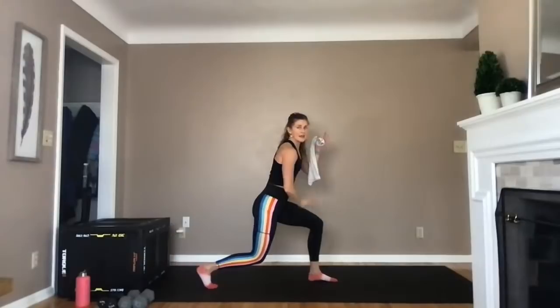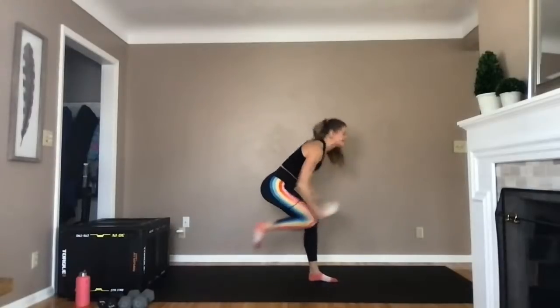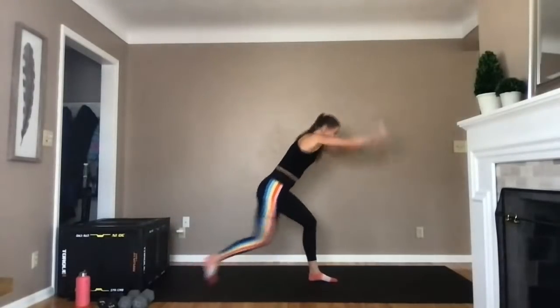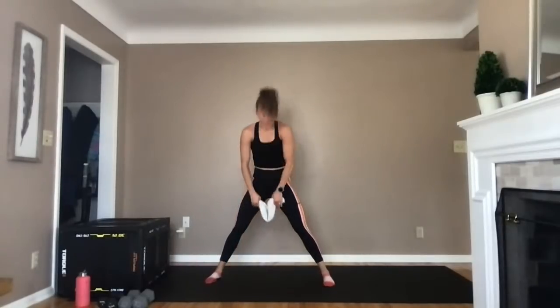How low can you get? In that front leg, fast knee drive. Let's go. Slam it. Slam it, pull it in, add some power, add some intensity. You go 8, 7, 6, you got it, 5, 4, 3, 2, 1. Big reach, star pose, heels and toes up, forward fold, that feels really good. Opening up that posterior chain, flop in the knees, roll all the way up to the top.